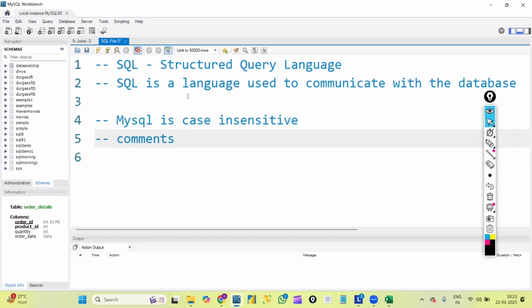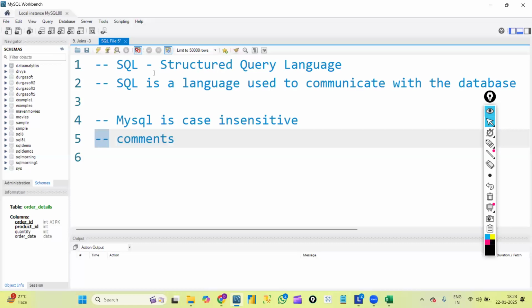If you observe here, every time whenever I'm writing something, I used one symbol, like two hyphens, right? That is nothing but a comment symbol. We have something called comments in every programming language. Whatever we write inside comments is not executable. If we want to write notes, or in code if we don't want something to execute, we mention comments before that line.